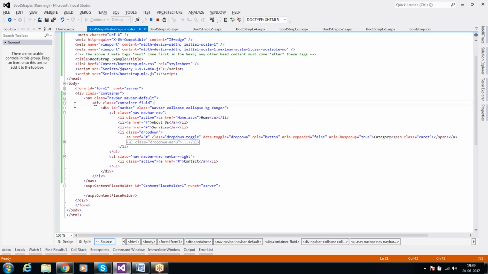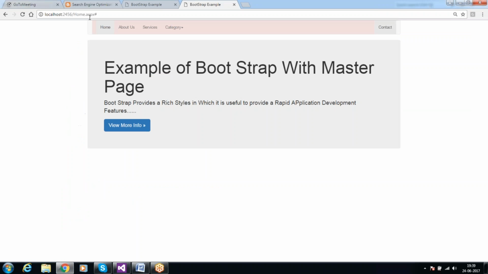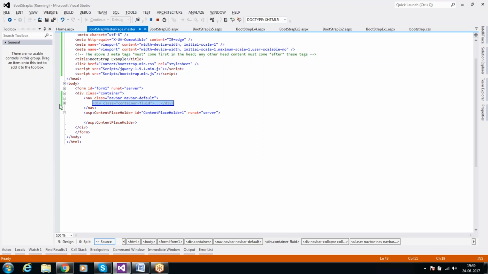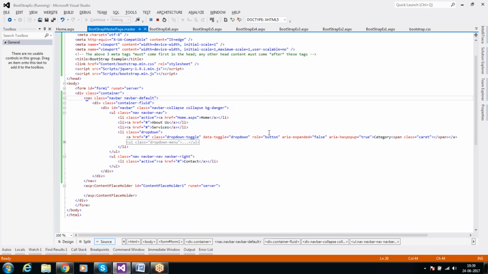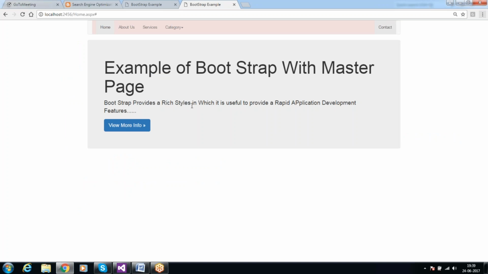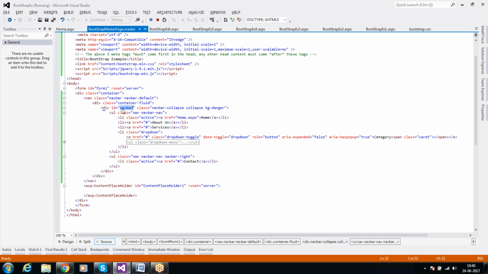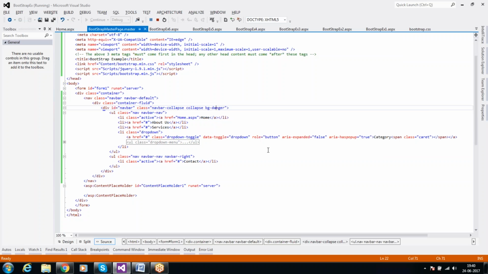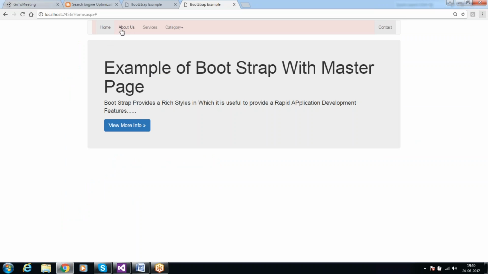And for every navbar, we have to occupy this navbar. Navbar means it will start from here and it will end here. We want to occupy this entire area, so we will take a container-fluid as a div section. Under this div, we would like to provide the submenu of our navbar. So this is the ID navbar, and these are the default classes that we want to apply. This is for background, this is for collapse. Navbar-collapse means you will get a kind of representation of this navigation bar.